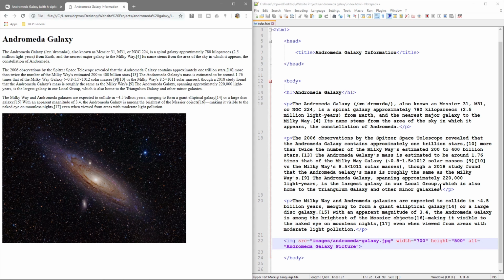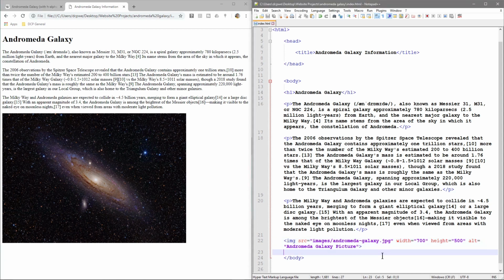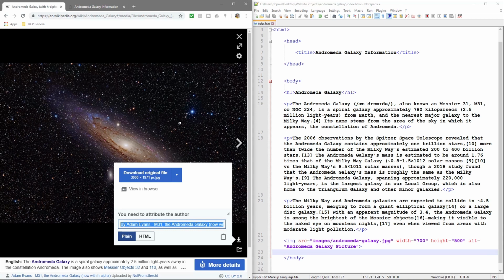Okay, so what else do we want to do? Let's have a think. Let's go back to this web page. So we'll click here to close this image. In fact, look, we missed something, right? So be careful. It says you need to attribute the author. So let's copy this text. So it's already selected, or you can click here, I believe, copy. You can just click this button here, and that will copy this information.